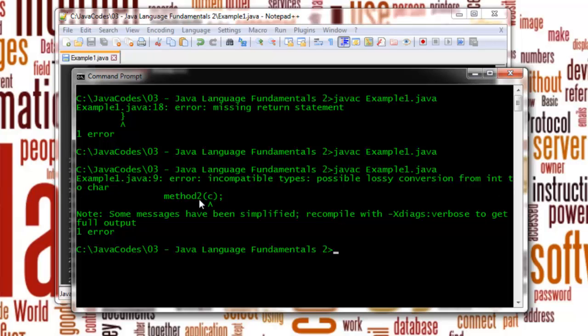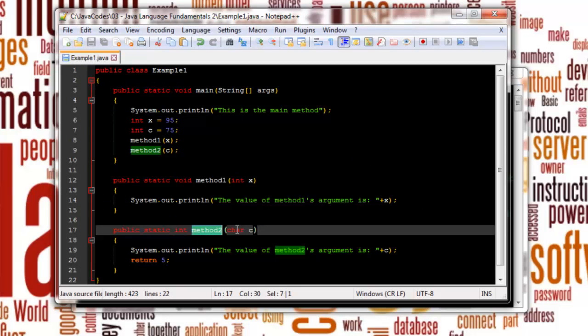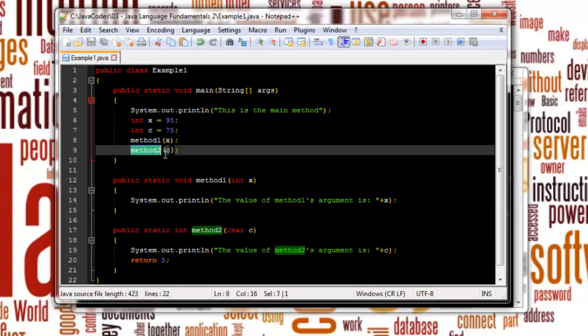It's pointing to the invocation of method2 passing the variable c, which is an int. So as you can see, the rule is that whenever you declare a method to take in a particular data type, then you must pass in that specific data type when you are invoking the method as the method's argument.